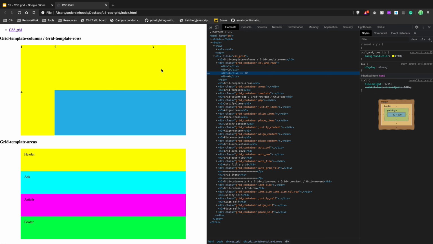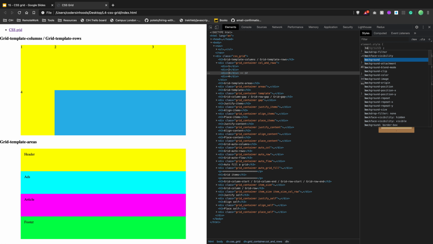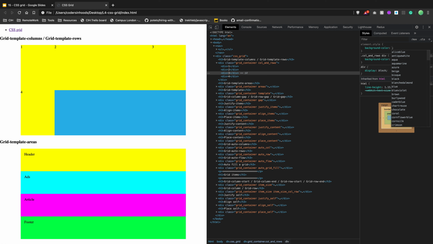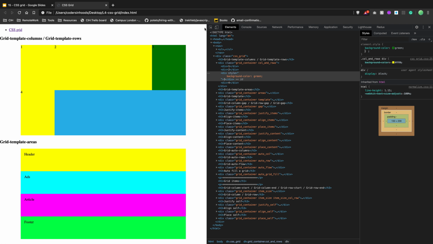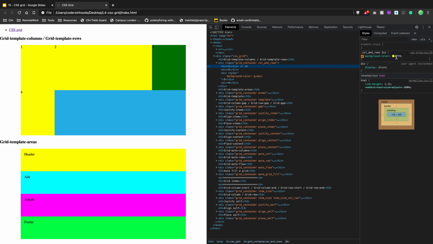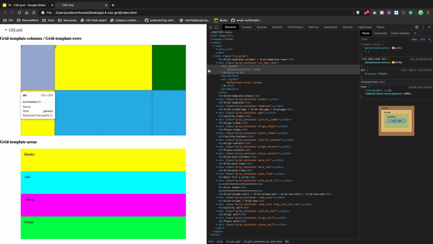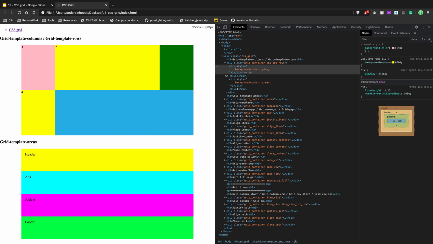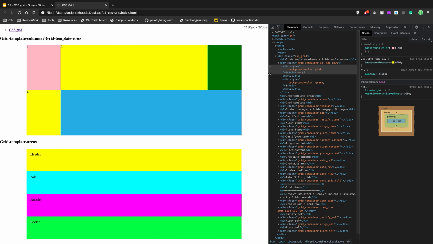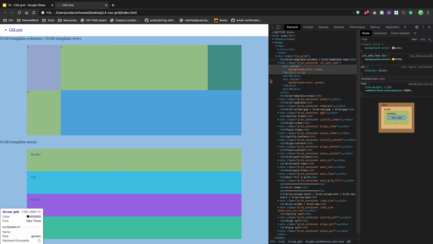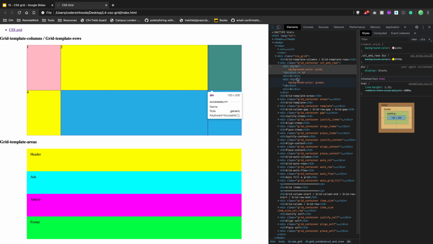I can probably use some different colors. Background color green, and background color pink. So when we're resizing, we're changing the width of the middle one. It's very easy to define columns, which is great because now you don't need to play with hard-coded widths for each cell. You're just creating columns. And if I add more elements, it will automatically populate them.